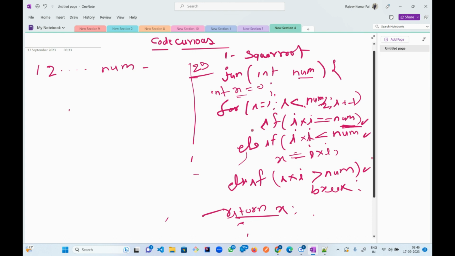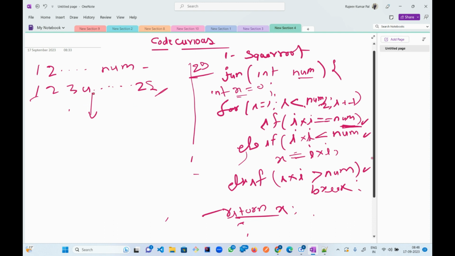These are sorted, surely, because I am going from the beginning, not skipping any number, 1, 2, 3, 4, and so on. So they are sorted, which is the condition binary search follows. Also, if I assume the number is 25, the square root will be somewhere between 1 and 25, any of these numbers, 3, 4, 5. So I can search using binary search.